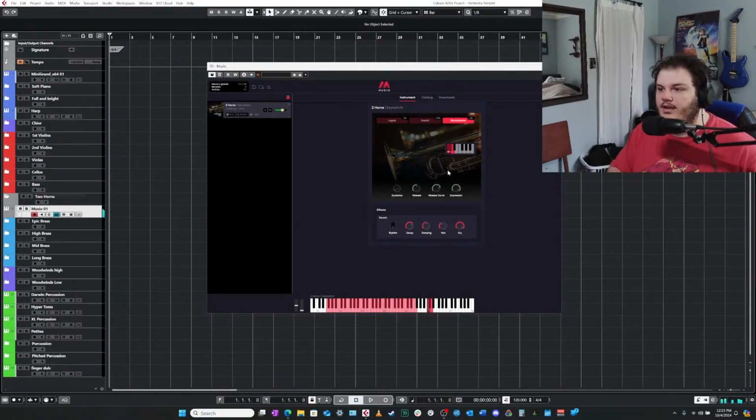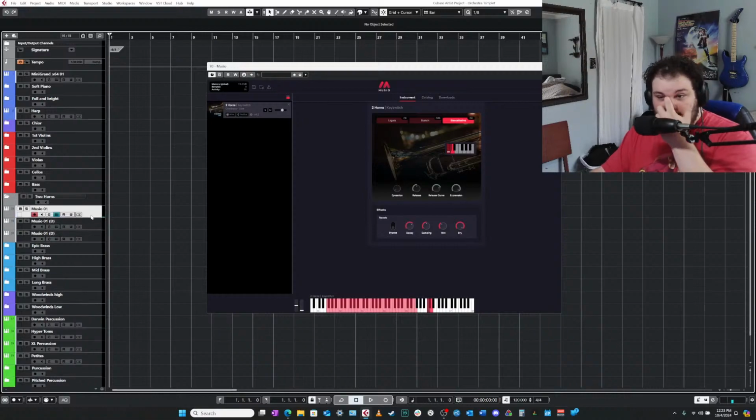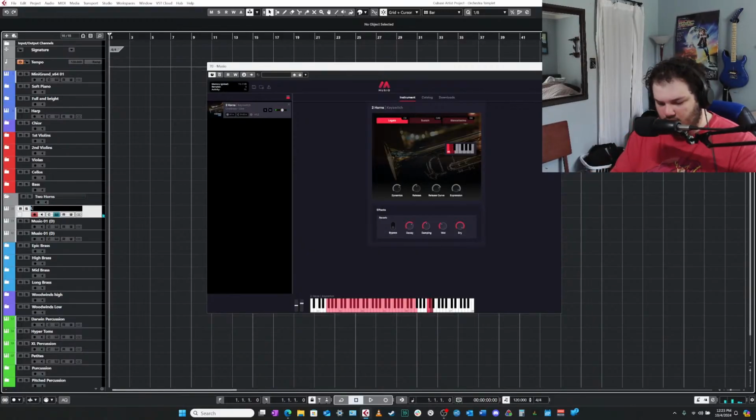Yeah, there's the staccato. All right, so what I'm going to do is duplicate this track, then duplicate it again. So I go to the first patch, and this is going to be my legato.